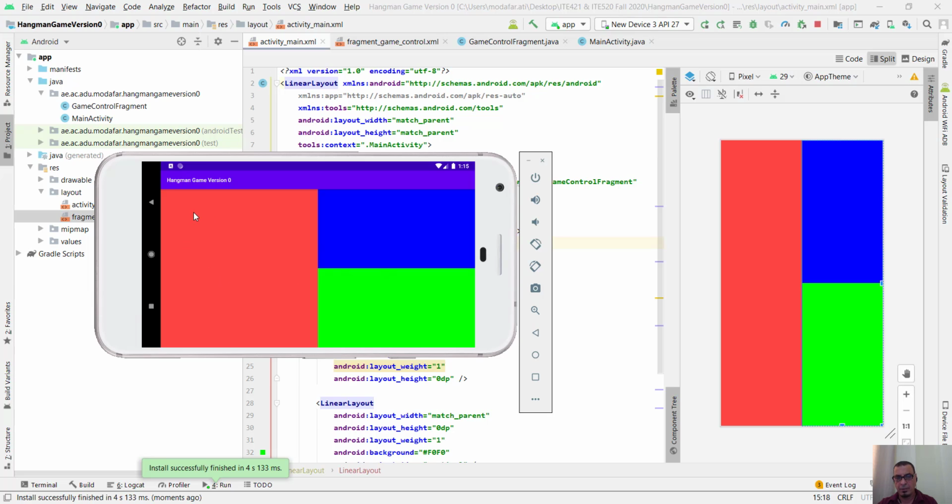Now what I'm going to do is add a button here to play, and a text view here. Of course, you need the word to appear here as dots, and you try it. You have to put in here whether it is yes or no, and so on. So this is actually version one of the game, so we can build on top of that.